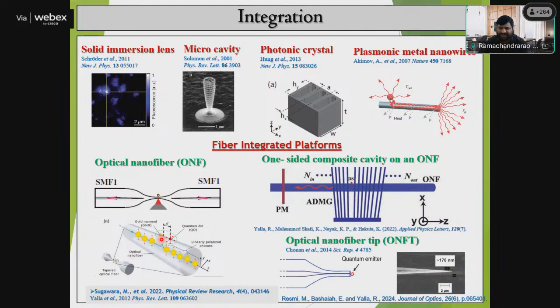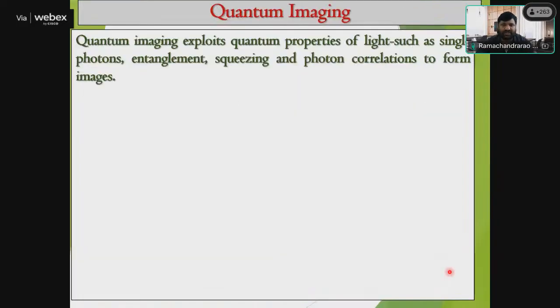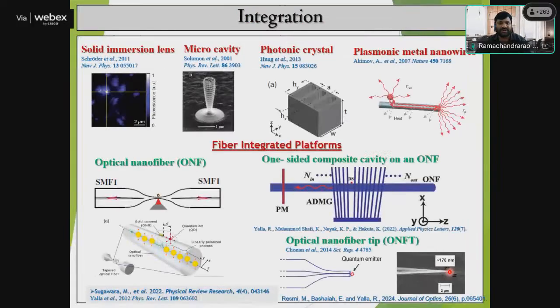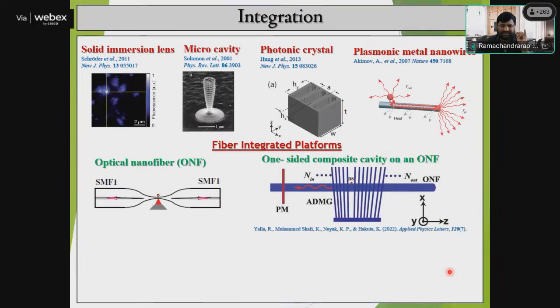In our lab at the University of Hyderabad, we have nanotips which can manipulate single photons, which we are using in our present applications, which I'm going to discuss at the end. This tip is very convenient because it can approach any location on the sample easily. So now you have learned how to generate a single photon, how to detect a single photon, and how to integrate a single photon.